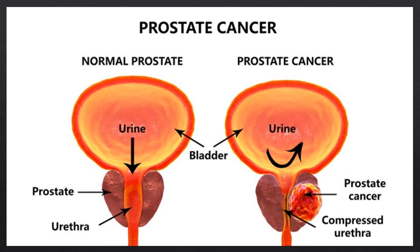Treatment for prostate cancer depends on whether cancer is confined to part or all of the prostate, or has spread to other parts of the body, as well as your age and overall health. Talk with your doctor about the best treatment choices and possible side effects, and consider asking another doctor for a second opinion. One option is watchful waiting — if the cancer is not causing problems, you may decide not to get treated right away. Your doctor will check regularly for changes, and treatment will start if the cancer begins to grow.